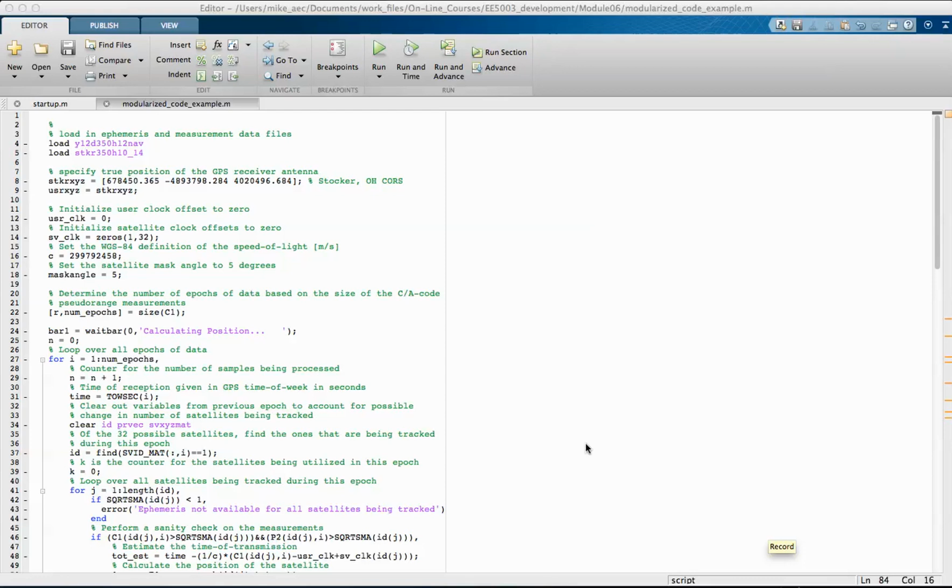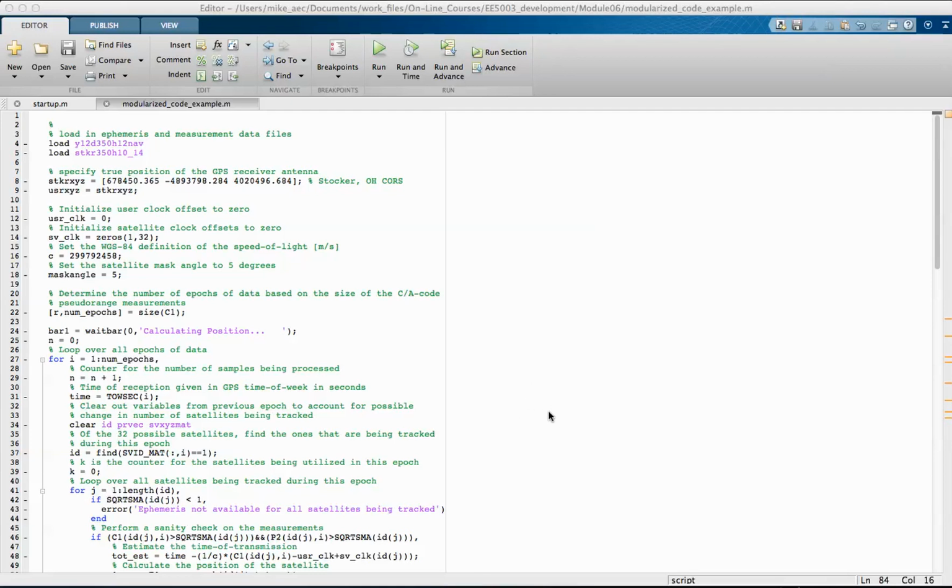In our last module, I went through an example of a piece of code that had some room for improvement, and wanted to follow that up in this module with a similar piece of code that is significantly better in terms of its use of function M files and making the code more modular and more readable.